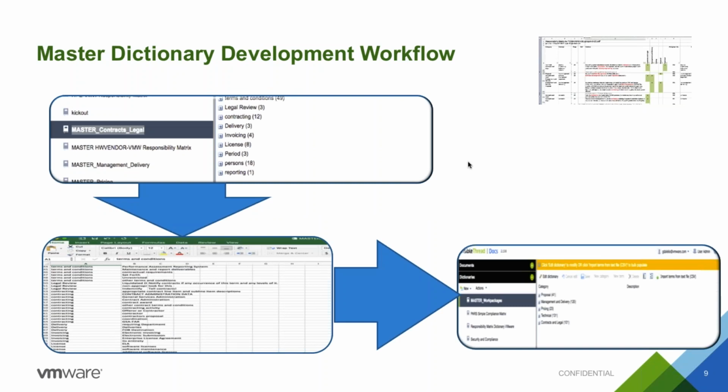So what we've done to develop the dictionaries, as you saw, in this case, we're showing a master contract and legal dictionary. You can see there that there are a number of terms. After we create the dictionary, we export the dictionary into Excel and modify the categories so that in the sub-dictionaries, they have individual subcategories that you'll see. For instance, legal review might be one subcategory with its own terms in it. We then stripped off all of those subcategories, changed them to just simply the words contracts and legal, and imported those into a new master dictionary that was a roll-up.